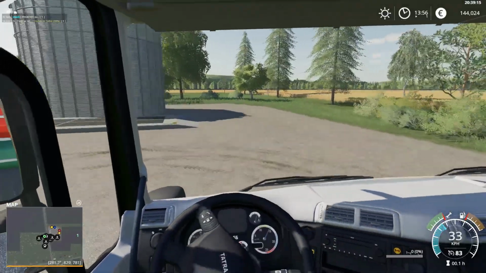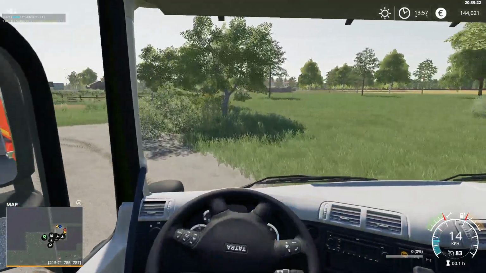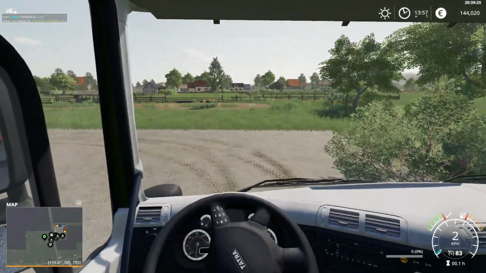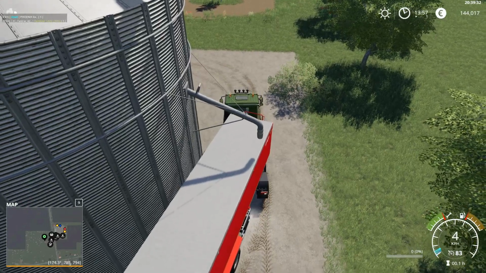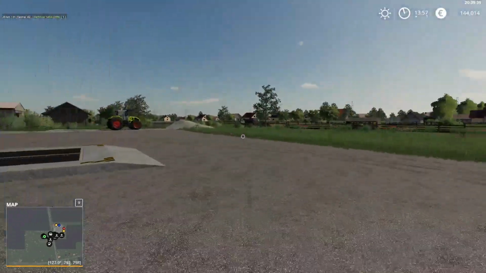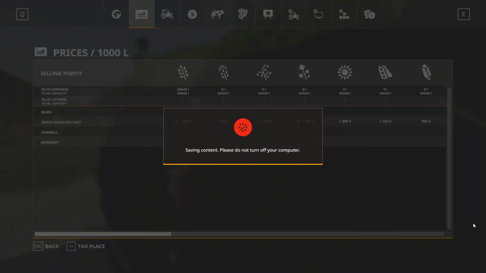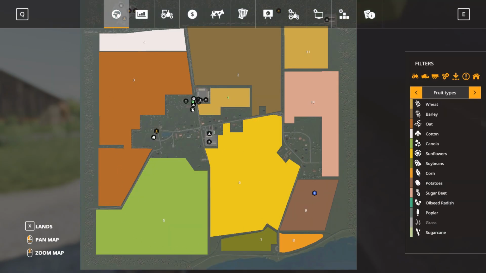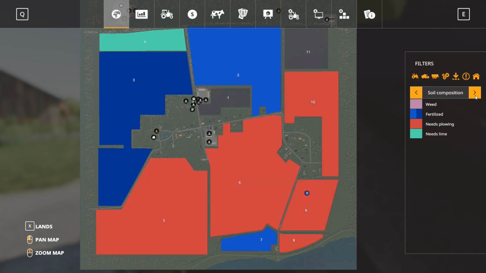Okay, so 144,000. So how's that for parking? Completely crap, but yeah. That will allow me to reload it next time. So what can we get for 144,000? I'm pretty sure the field itself is good to go. Field 1. See, we've got the smallest field here, and it is kind of big. Soil composition, everything is good.